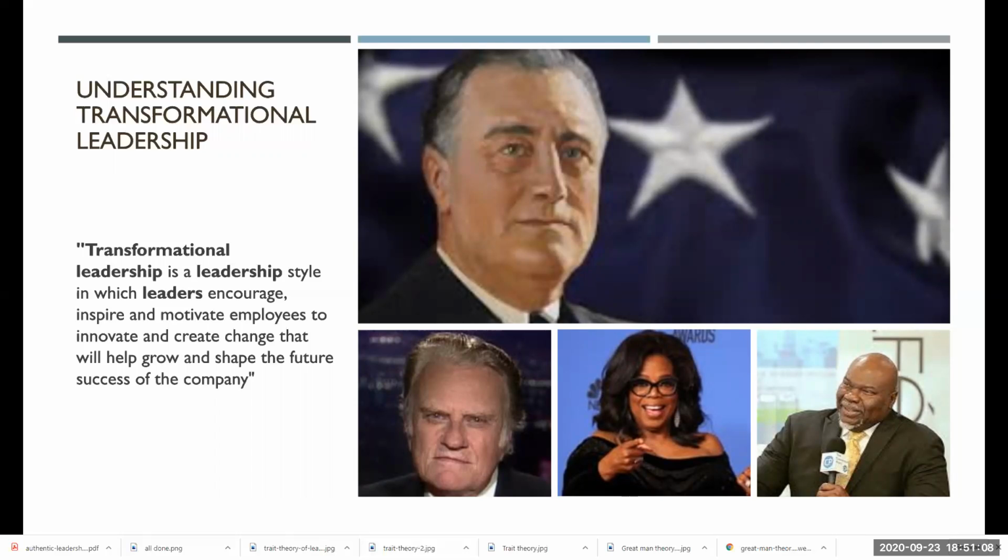Now, on this slide, I have pictures of what I would define as charismatic leaders. You have Billy Graham, Franklin D. Roosevelt, who I argue to be one of the last, greatest, and most significant presidential figures in America before America took a major shift in its political position to a neo-colonialism type of militaristic approach to global leadership and global expansion. But FDR really was the last president before that type of change was made, and he was involved in World War II and drove a lot of changes.